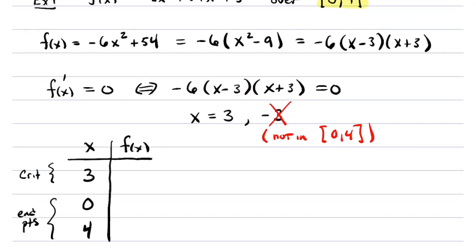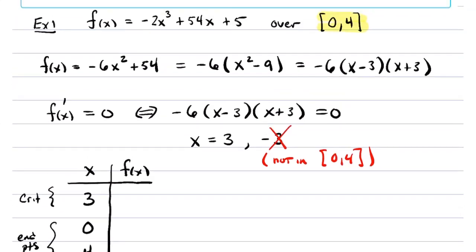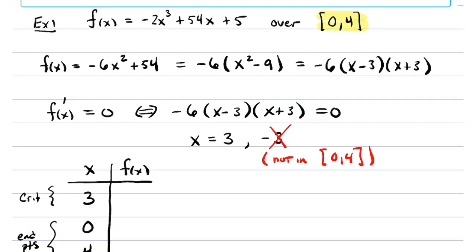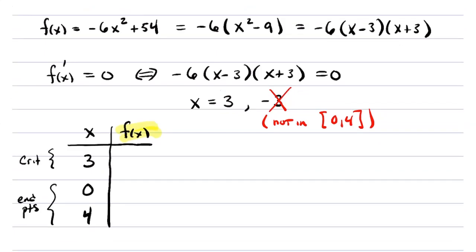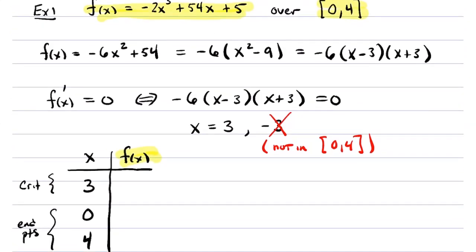To save us a little time and keep the video short, I'm going to just tell you the answers. But always when I do this, I'm evaluating f, not f prime. It's a common error. If you plug the critical number 3 into f prime, I already know what you're going to get. You're going to get 0. That's why it's a critical number. So you have to evaluate these things in your original function. That's the table of values that I'm making. I could write that original function down here again, but maybe I'll just try to leave it in view up there.